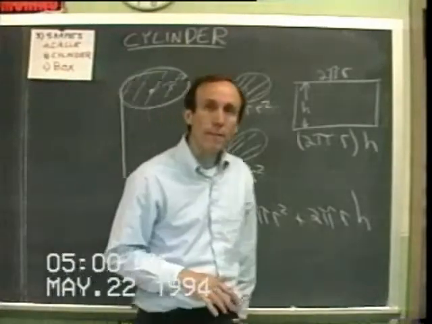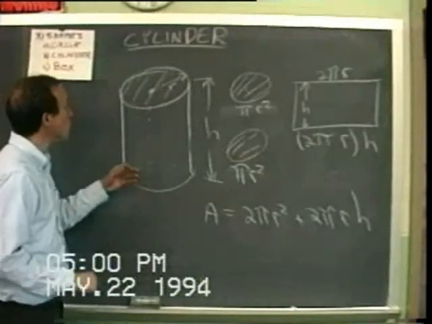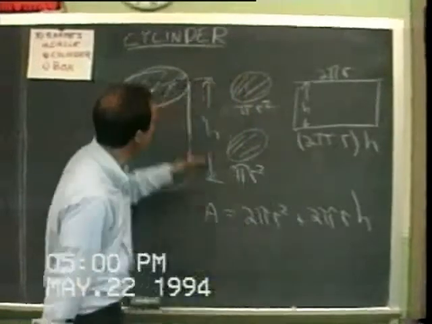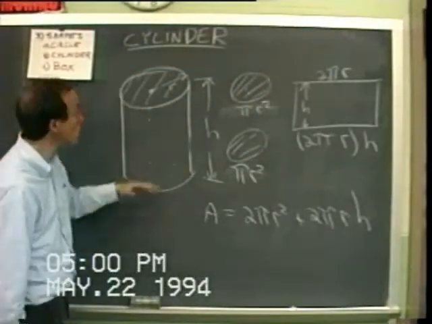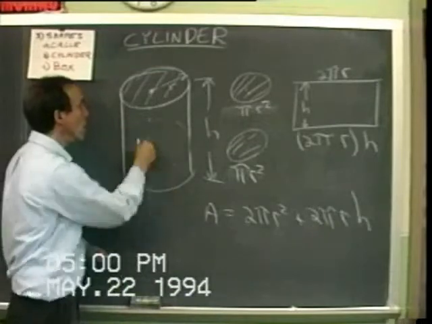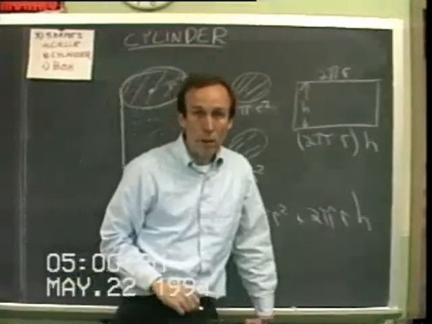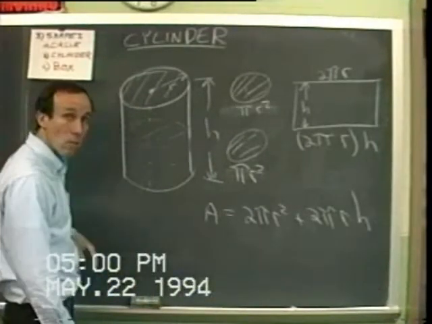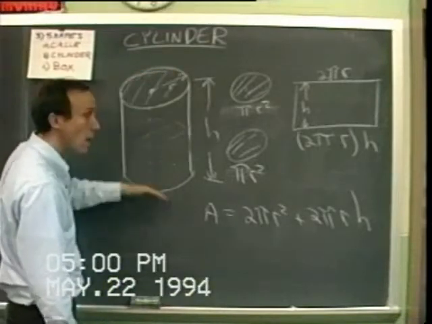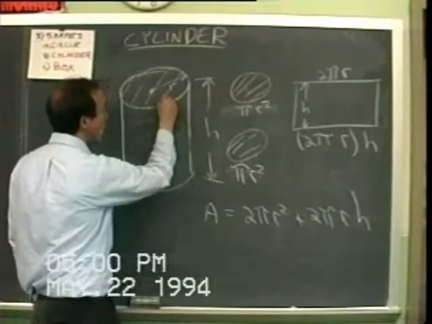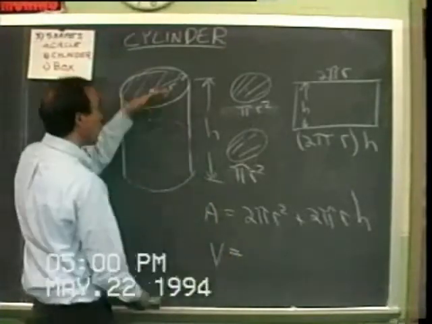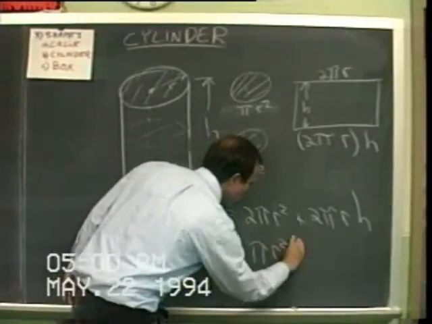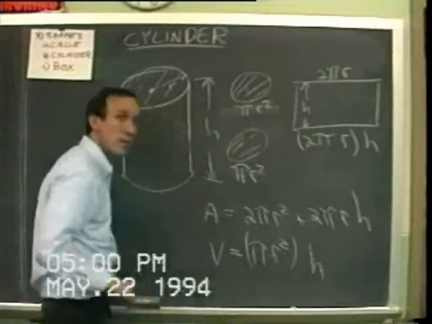The volume of some object is, well, as long as it's got a constant cross-sectional area, and the area of any of these circles, or any circle that you would get by slicing through this right circular cylinder, is the same. So we've got the constant cross-sectional area. We just take that area times the height, and that gives us the volume. So the volume in our case, the area of one cross-section, just the pi r squared, times the height, h.